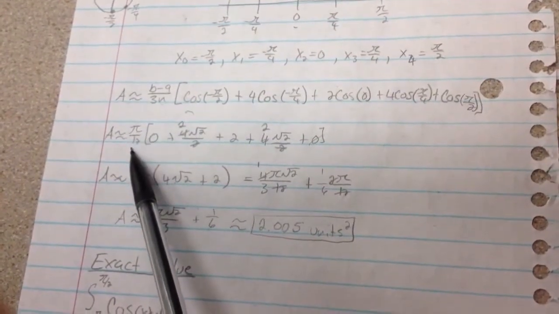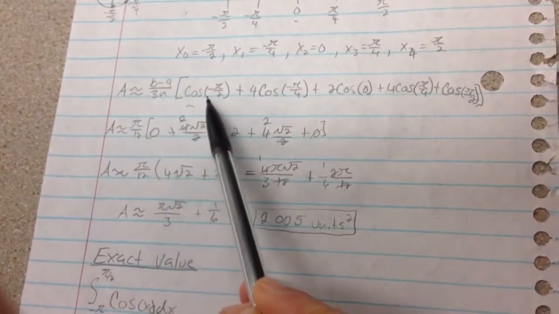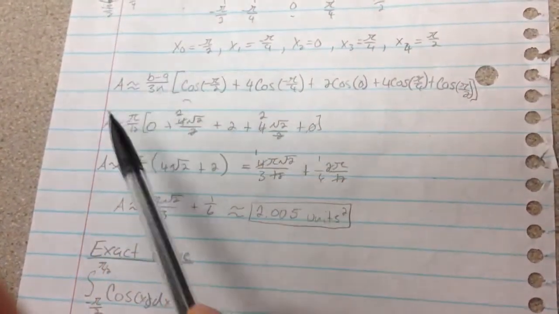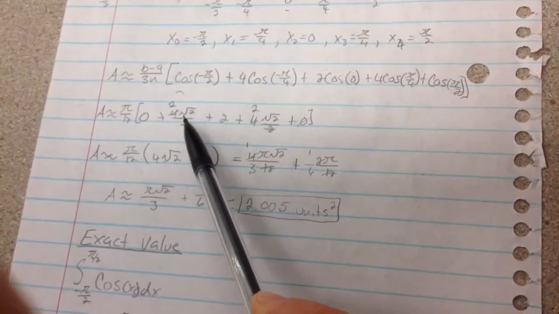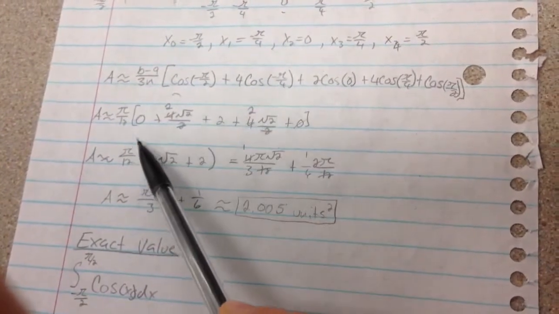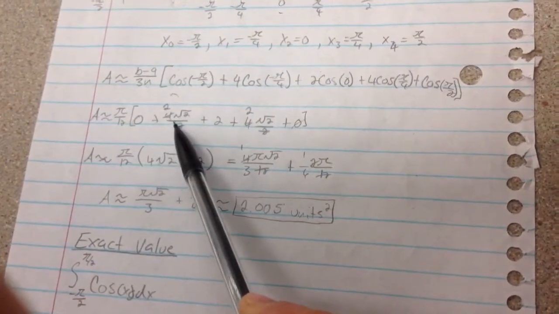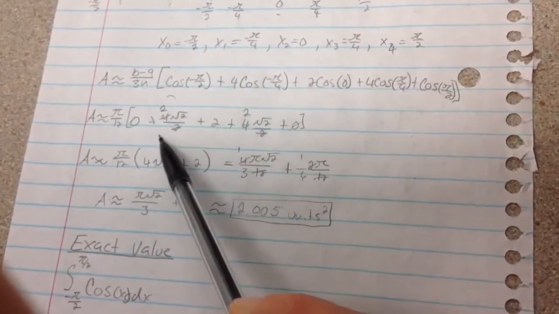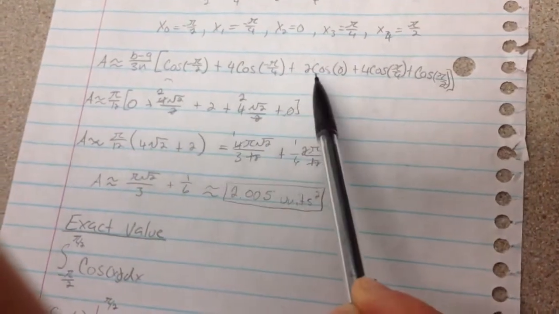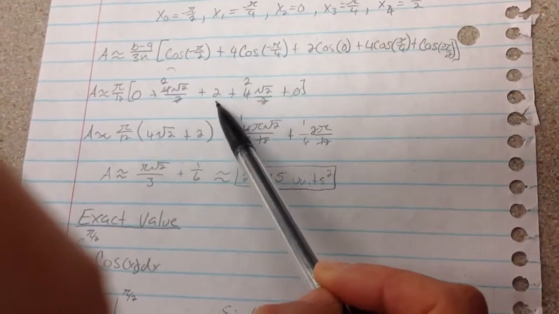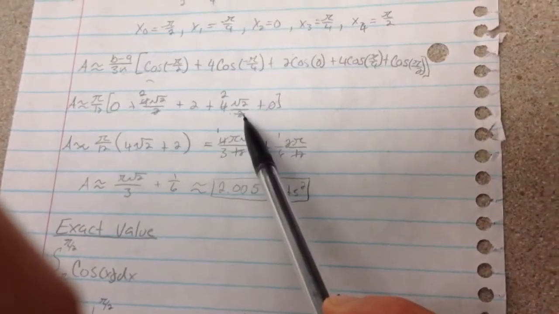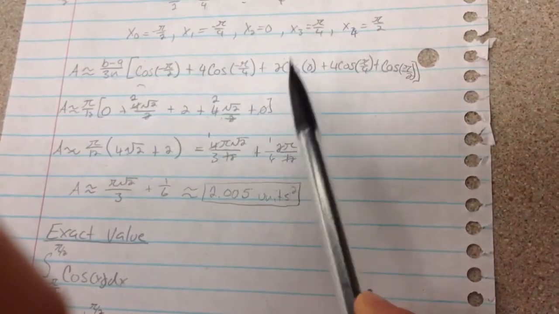So you get pi over 12, times cosine of negative pi over 2. When we look at the unit circle, we see that our cosine is equal to 0. Then 4 times cosine of negative pi over 4 is equal to 2 over root 2, because your 2 and your 4 are going to cancel out. So cosine of 0 is 1 times 2, so you get your 2 there. And then these are basically the same over here, so 2 root 2 and then 0.